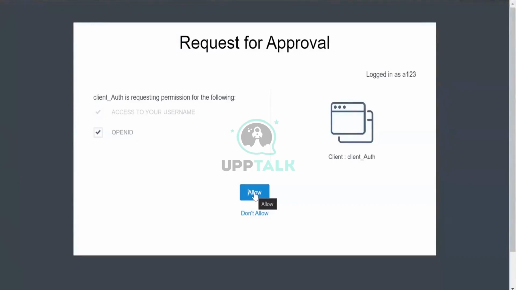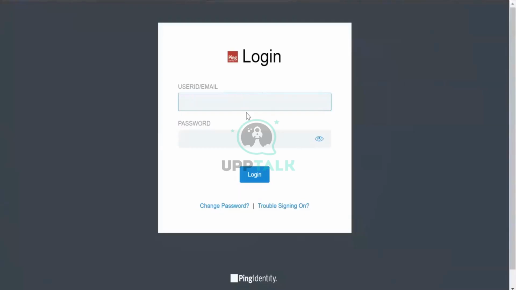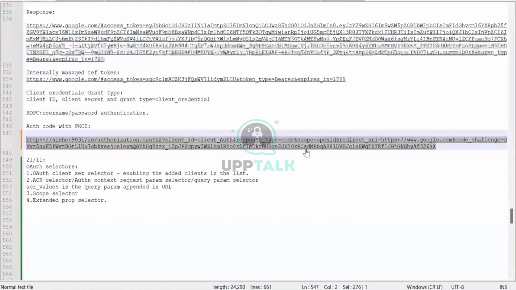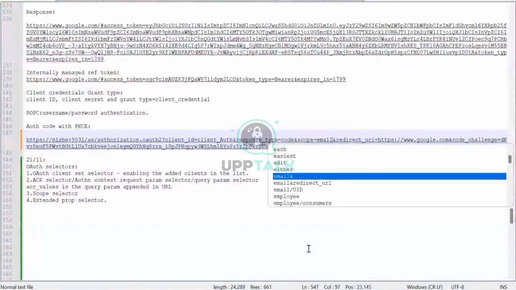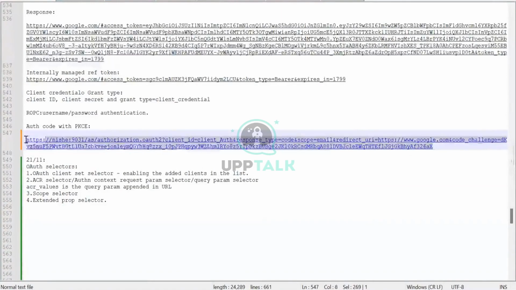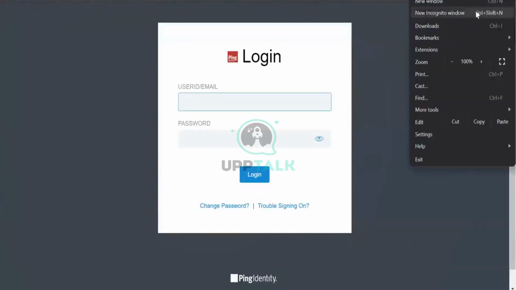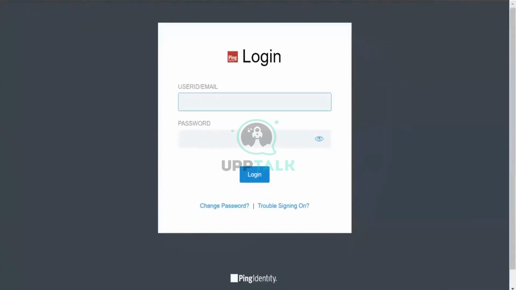Can you go back? You already chose the OpenID, right? I have given OpenID here. Now, if you could see, scope is equal to OpenID, right? Now, in the same thing, put scope is equal to email there, and then try it. It will take a different adapter. That was taking the existing one. You can leave it. When you're making some changes, you need to start from a fresh one actually.